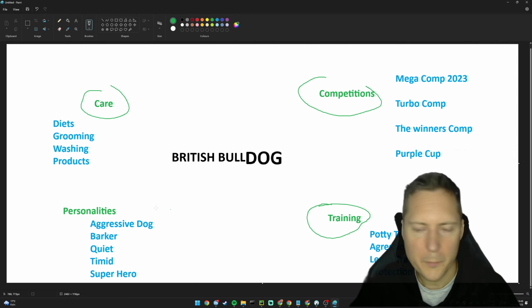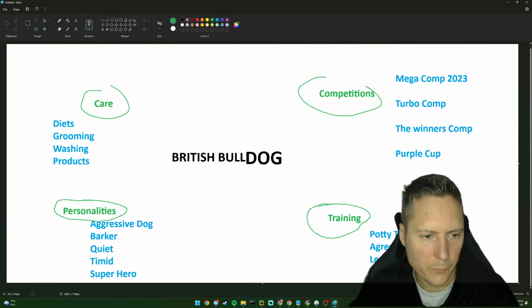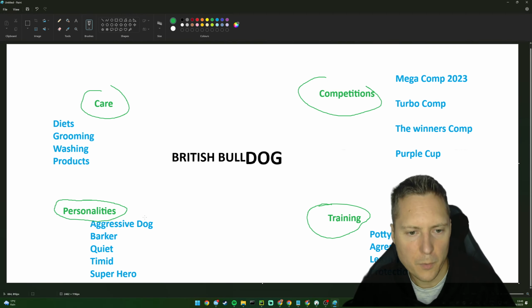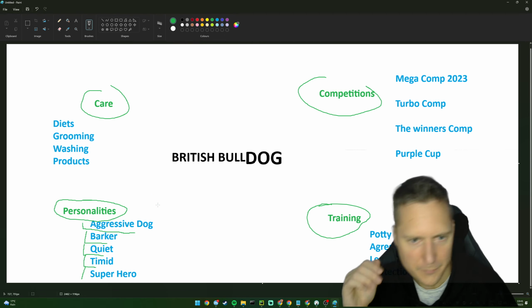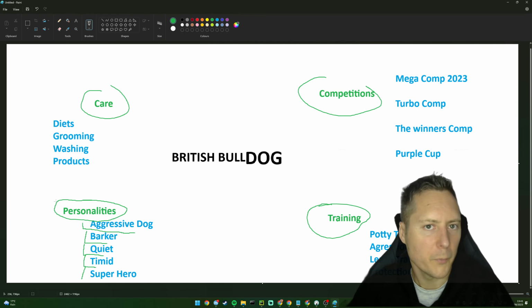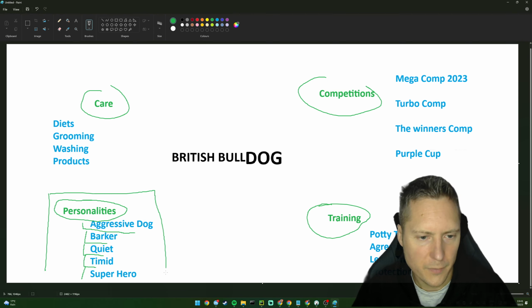So when we make a new website, we'll make these categories straight off, and then we'll probably start making these pages or posts under it. In fact, these will probably be pages, and these are our proof that we understand everything there is to do with the British Bulldog. But we're going to make this whole section first.